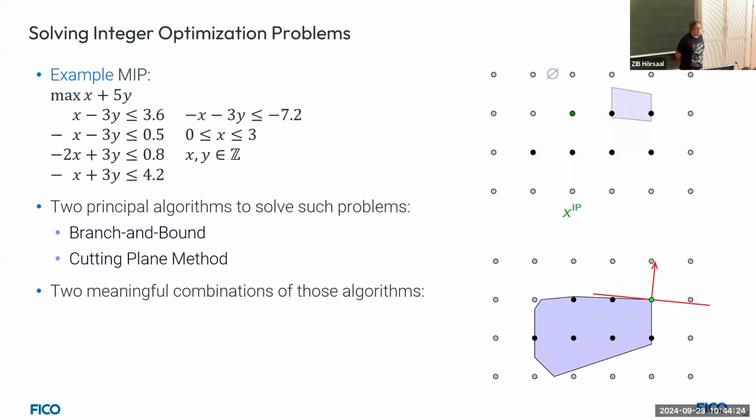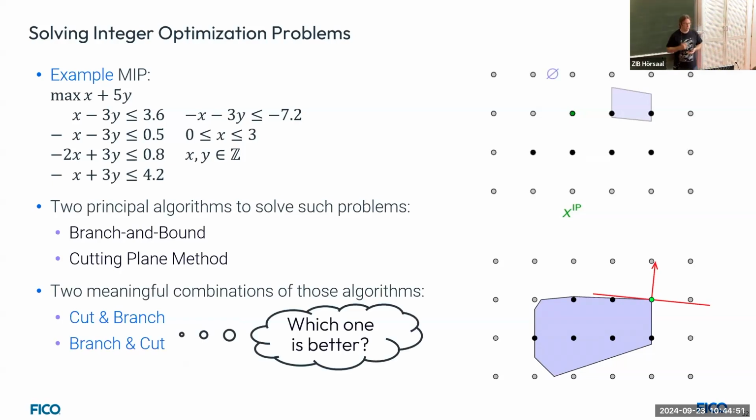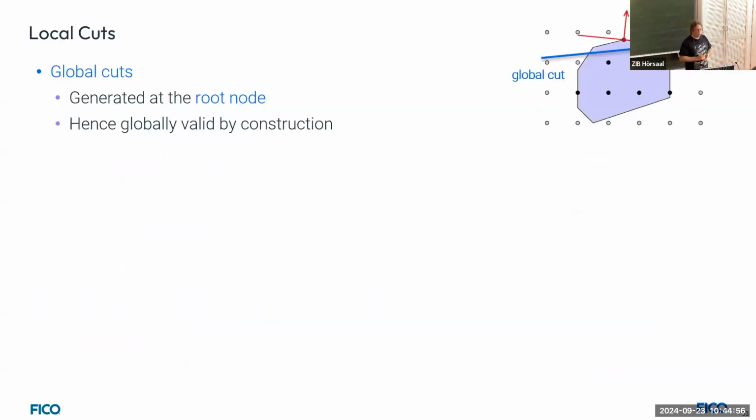There's 2 principal ways to combine these 2. The one is cut and branch. So take your original IP relaxation, do rounds of cutting planes until you hit whatever your working limit was, and then afterwards conduct a branch and bound algorithm without generating cuts anymore. Or the other is branch and cut, where you keep on producing cuts during the tree search algorithm, and you might wonder which of the one is better. So should we use exclusively global cuts? You might remember the slide.